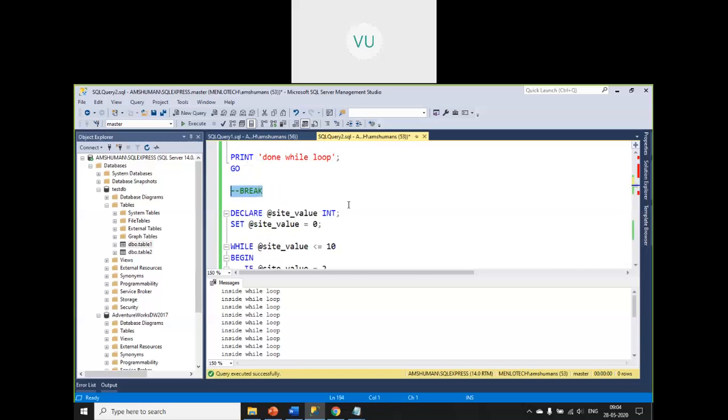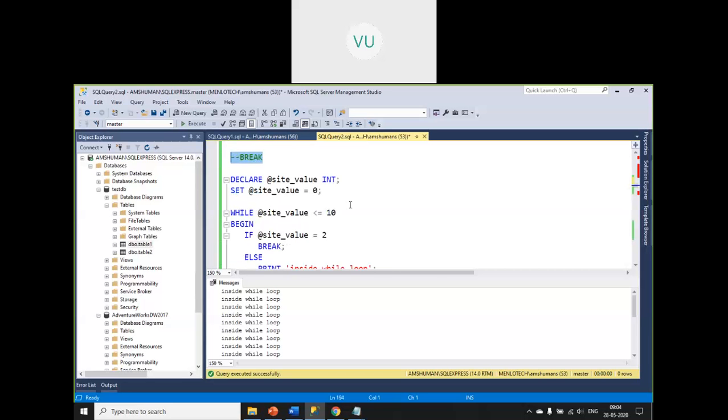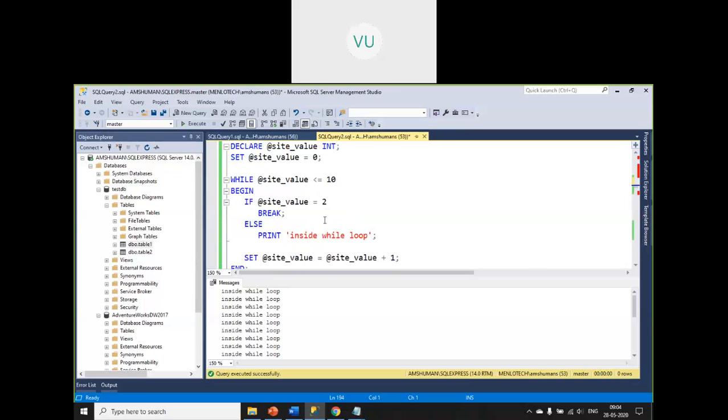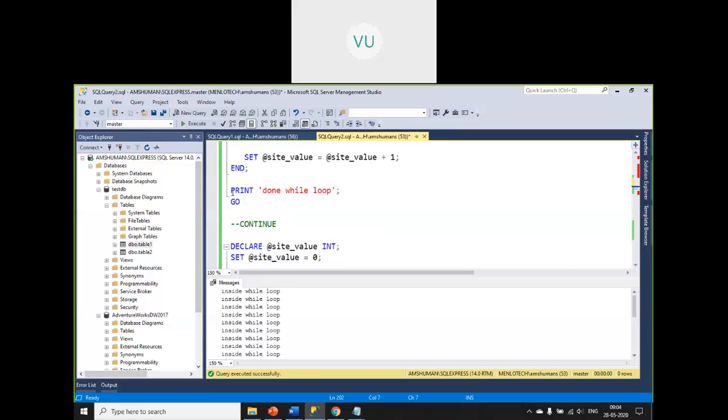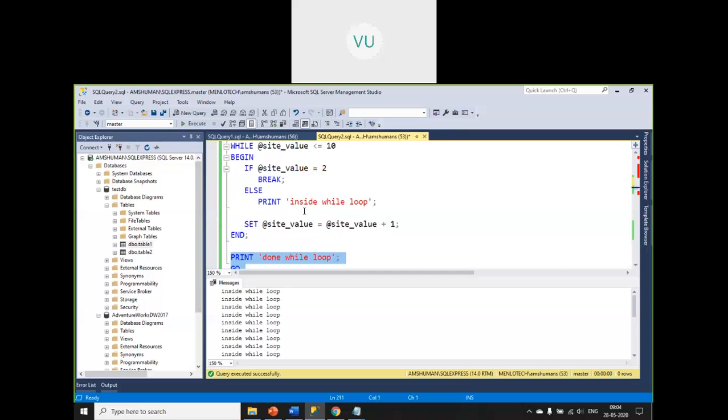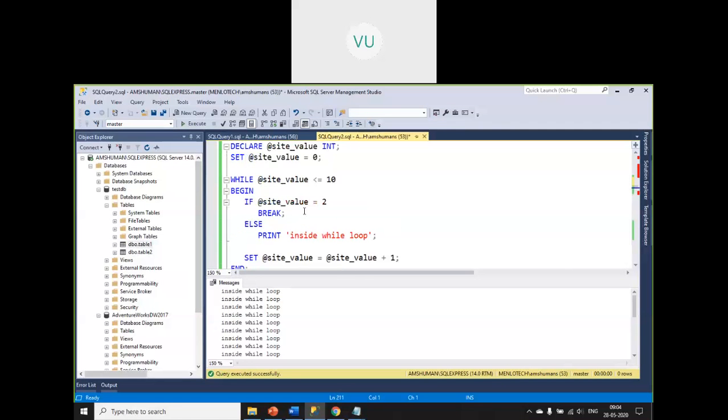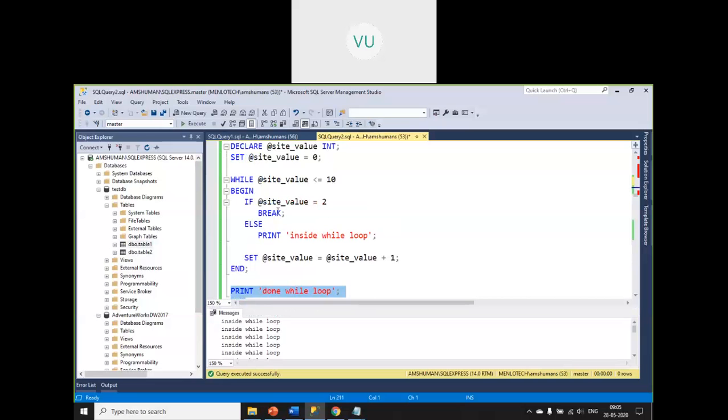So break and continue are useful just to ensure you don't end up in infinite loops, and also you want to break the loop. The loop is continuously running, right? So if some condition is true, you want to just break that loop and come out and start executing from the next statement. So that is about break. Okay. So yeah, to control the loops, these are very useful.